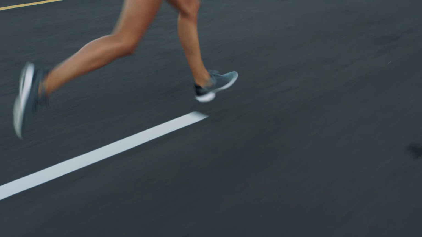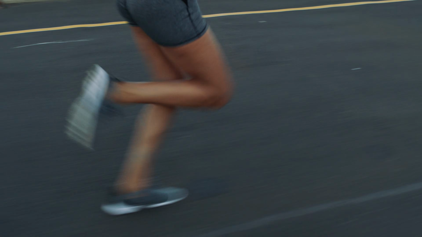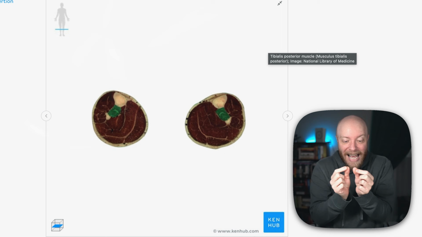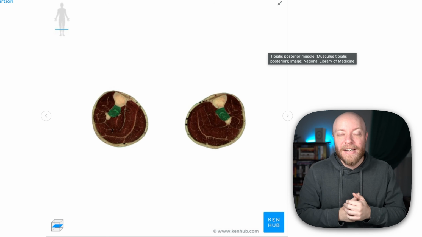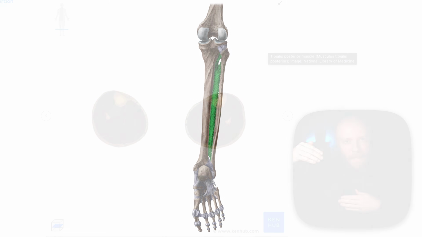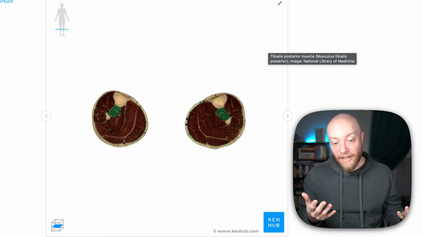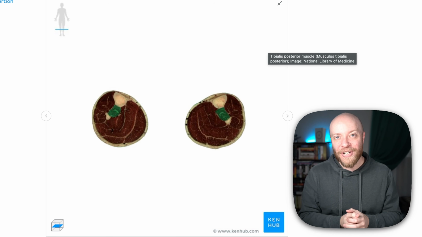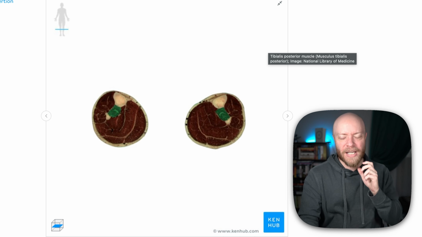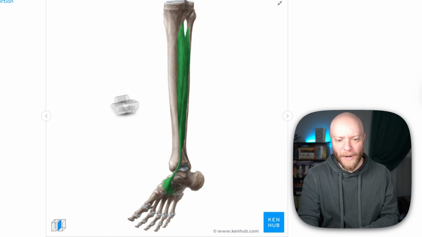Can you imagine, every time you are walking or running, the amount of stress that's on the bones, and that's going to need to dissipate and be spread throughout both bones. And the interosseous membrane is this flat piece of connective tissue that helps to do it. It also just helps keep them attached to each other, and then it also serves as an origin for the tibialis posterior down the crus. You have an interosseous membrane in your antebrachium as well.